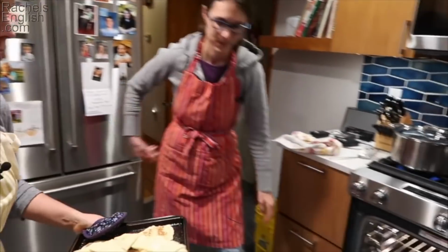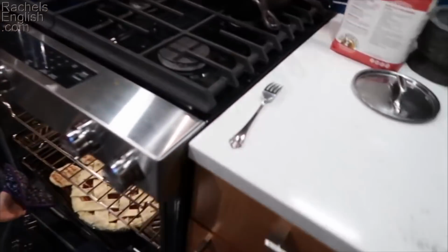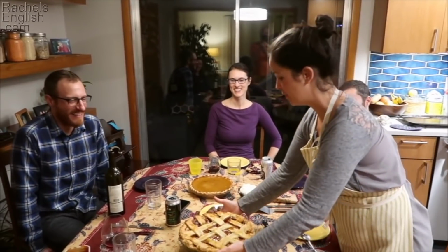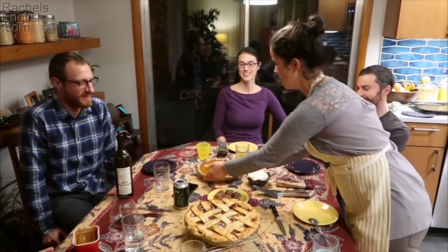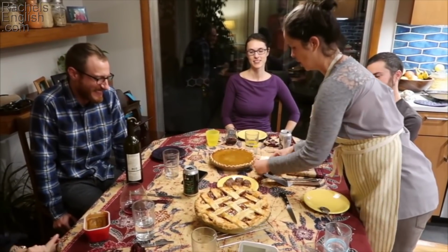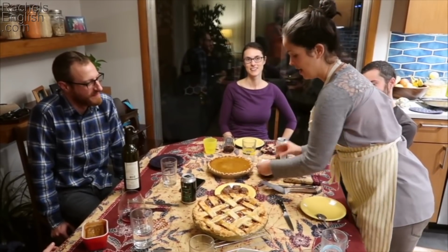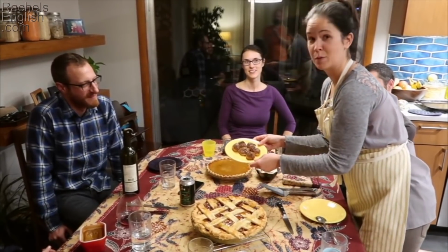I finished making the top and we put it in the oven. And the final scene, of course, needs to be trying the pie. It's out of the oven, looking good. Laura, how are you feeling about it? I'm feeling great. Oh, also we made a pumpkin pie. I'm also feeling great about that. From scratch with a pumpkin. We made whipped cream. Big deal. And Dana made chocolate dipped macaroons.